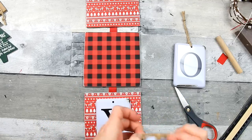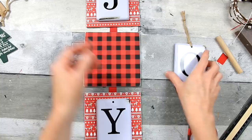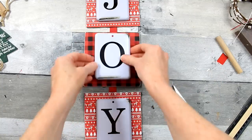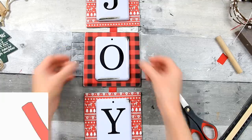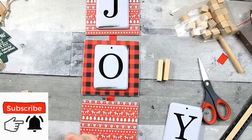I'm going to pull off the little hangers. You can save them for another project, or you can... Well, I would say you can throw them away, but I can barely get those words out of my mouth. You just really shouldn't throw away things when crafting, I think. Can always give it new life.